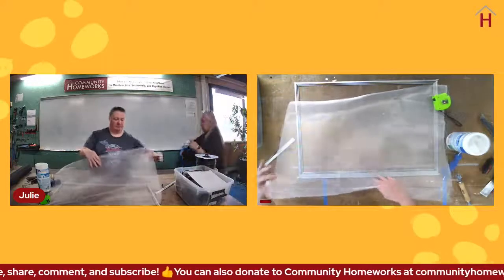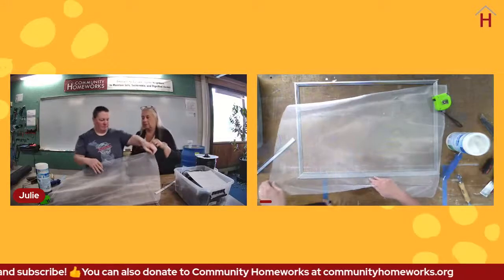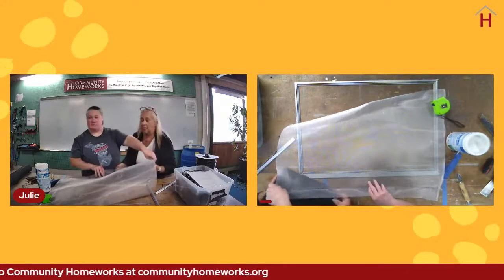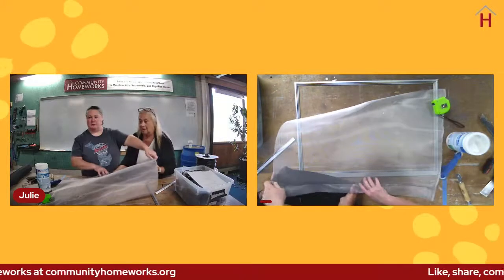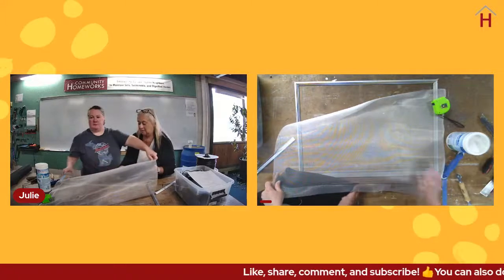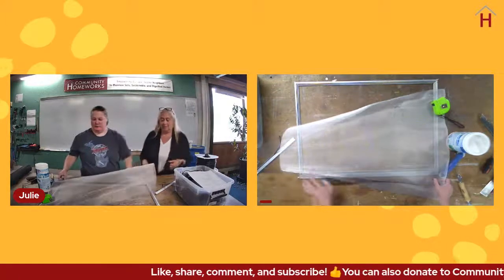I'm not 100% sure if you can see that or how well you can see it. Let me try it up against my sweater, maybe? Does that help? Okay, so you can see that line a little bit better. That crease is, again, never going to come out.